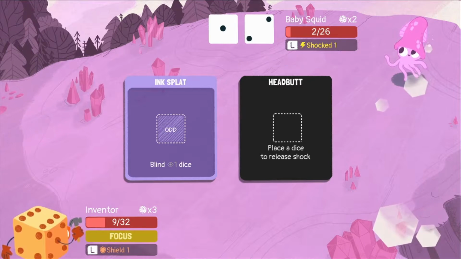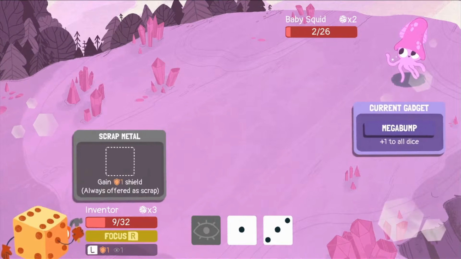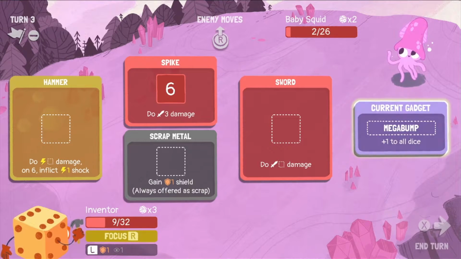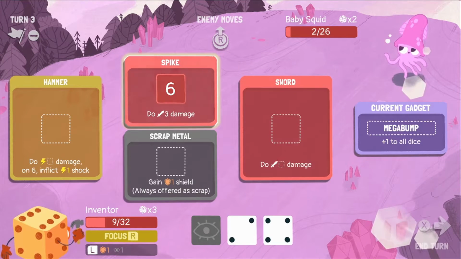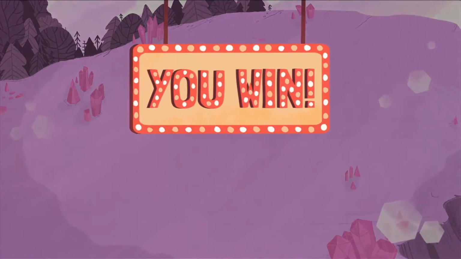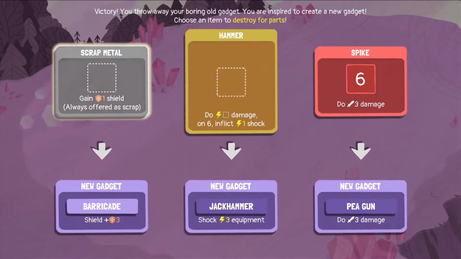Okay, thank the good Lord. We are only blinded 1. And we'll be able to kill her with a mega bumped spike, because why not? And we got the win. We got the level up. We are level 4. Almost came across our demise on the 3rd floor of the dungeon.